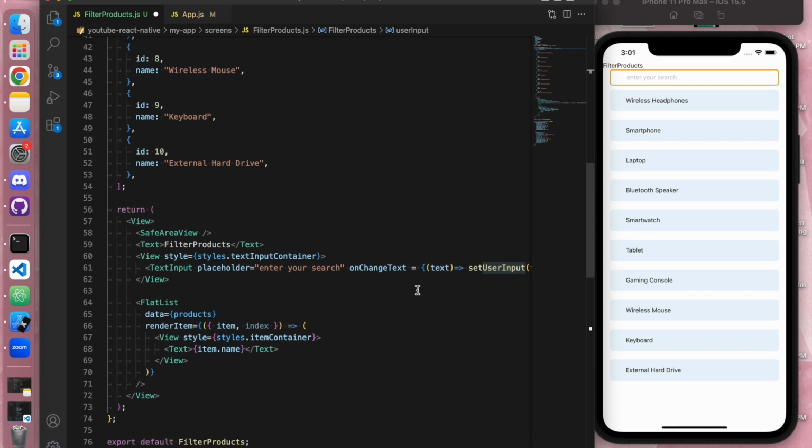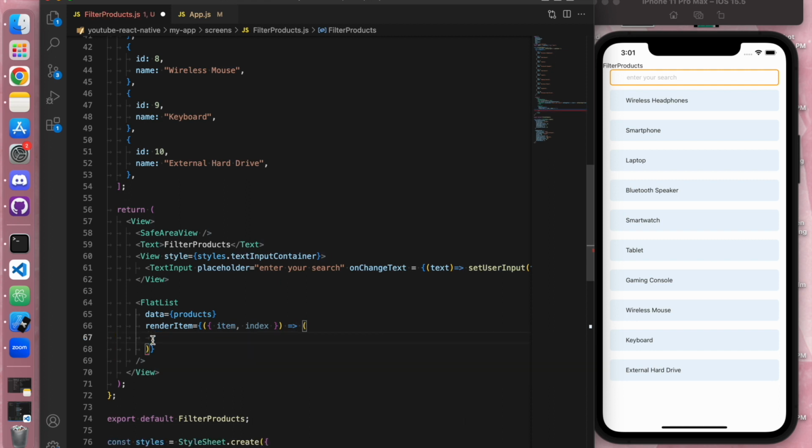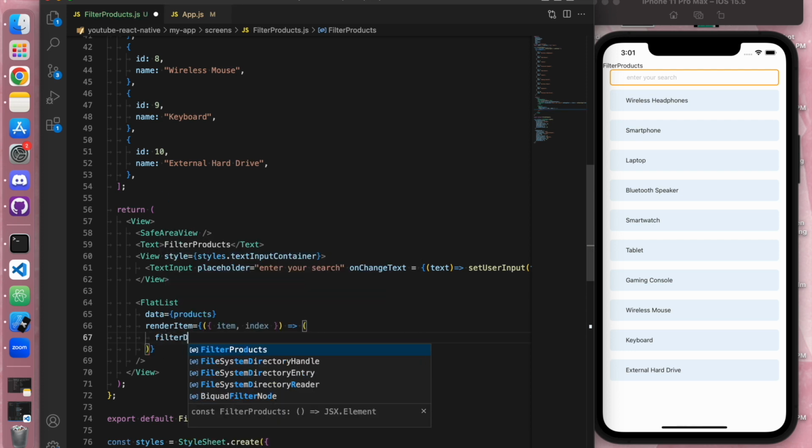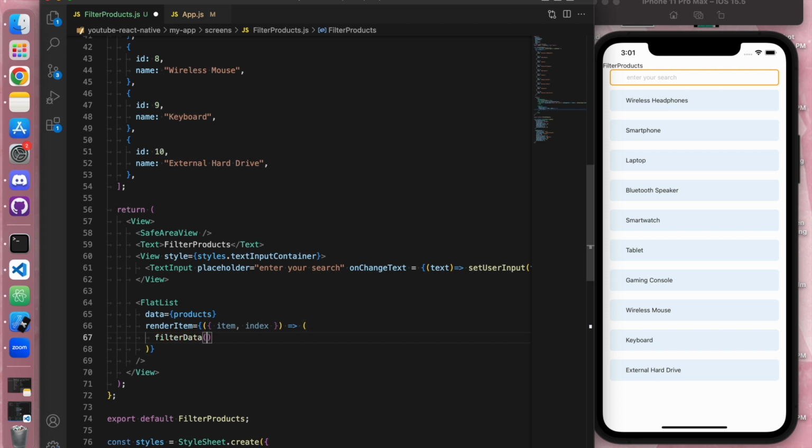Now let us go with the main logic part. Now we need to apply the filter functionality, right? So for that, over here I can extract this inside a function, and I can call that function as filterData. Okay, so I have not made this function, so it will throw an error, I guess.